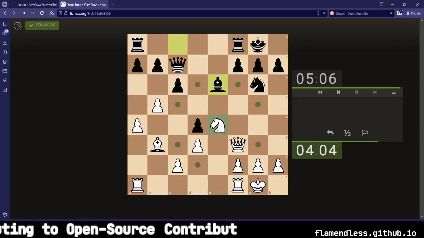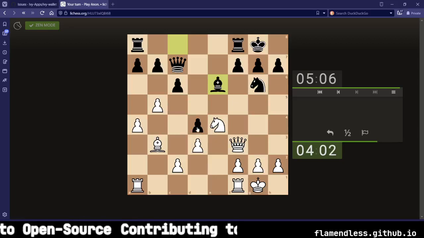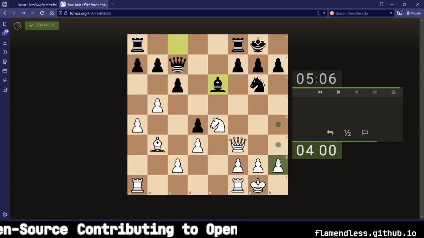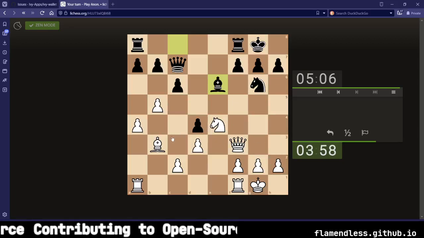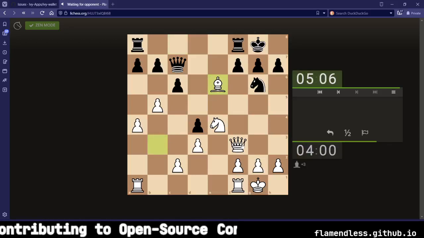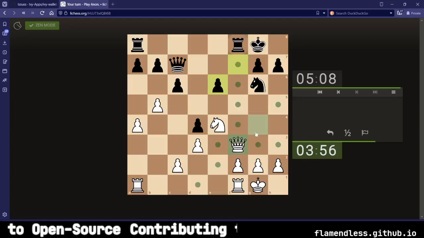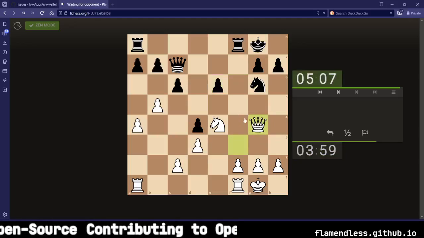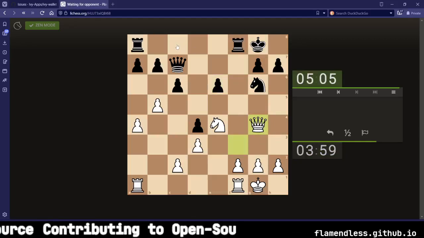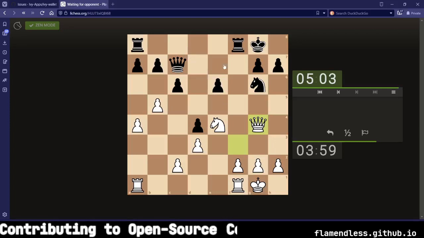Hmm, I should have just targeted this pawn. That's my error. Anyway, let's just take that out. So our king is exposed, but we can go here since he doesn't have the light squared bishop anymore.